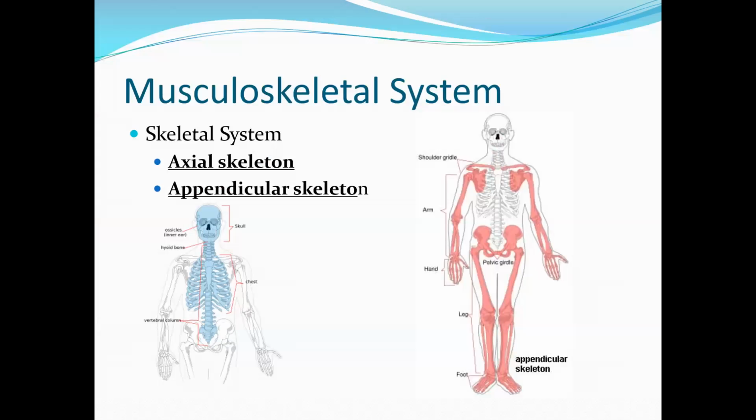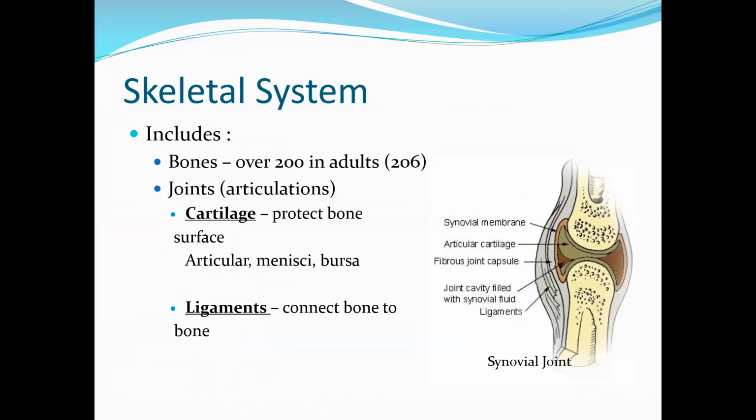So the musculoskeletal system, right? It's obviously made up of muscles, bones, ligaments, tendons, all the things. So we have the axial skeleton, which is essentially the skull, the thorax, the spine, the rib cage. Then we have the appendicular skeleton: the arms, legs, pelvic bones, innominate bones, as you can see here. We have generally over 200 bones, about 206 in the human body.